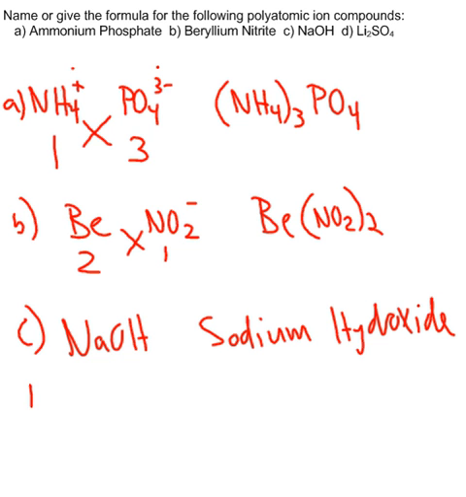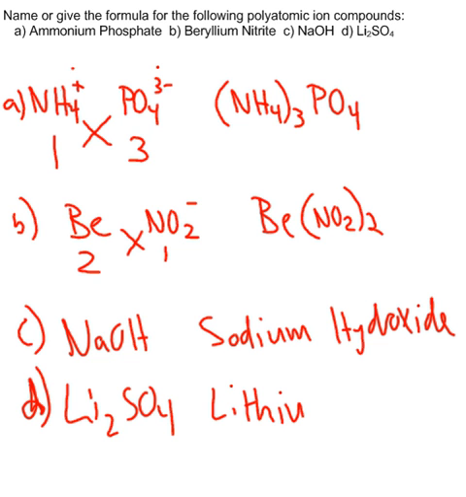Same thing with the last one here, Li2SO4. Well, we know the name of Li. If we look on the periodic table, that's lithium. And SO4, if you look that up on your table, is sulfate. And so Li2SO4 is simply called lithium sulfate. Note that there's 2 lithiums, but like with any other ionic compound, polyatomics are ions, so you don't include any number information here. It's just lithium sulfate.